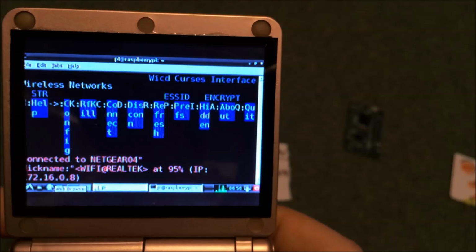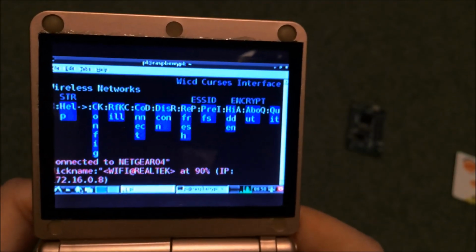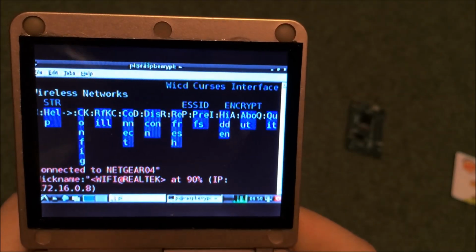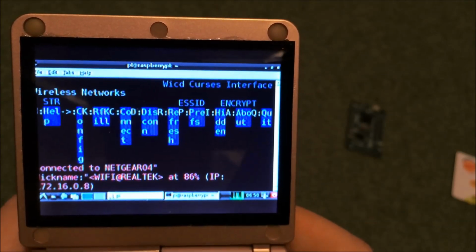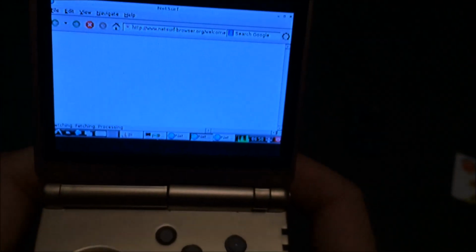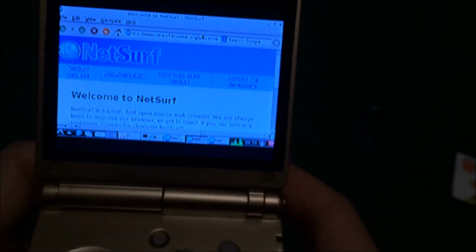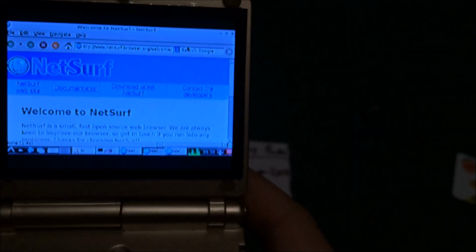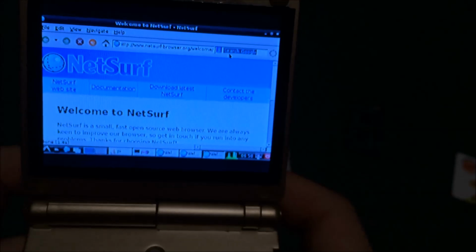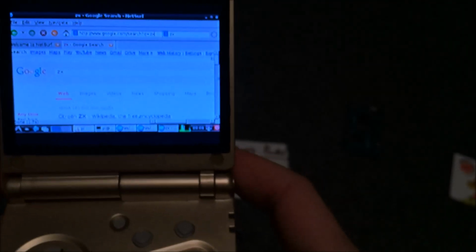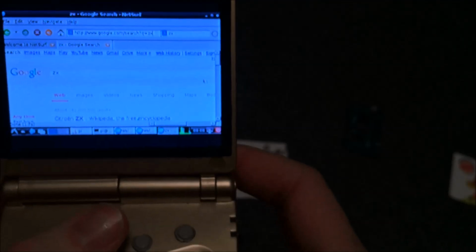It's kind of hard to use the joystick sometimes on the browser. It's way better in Quake 3 using the mouse to move the screen. Alright, there we go. Sometimes the speaker gets a little crackly. Alright, so you can see the internet worked. We can type in stuff. I mapped the buttons to be different letters, so in game. So this one's a Z. It's hard to see. So that's a Z. This one's an X. So these are just mapped to letters. So you can see I googled ZX. Just basically the internet working.